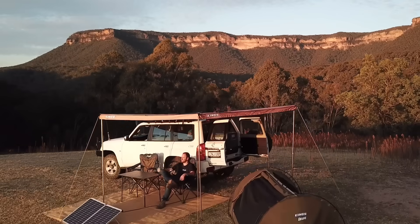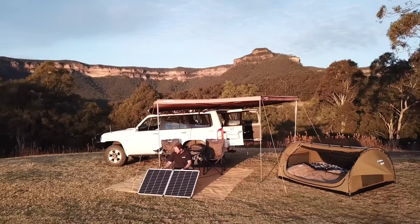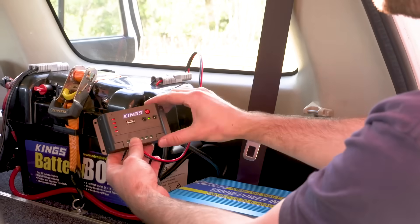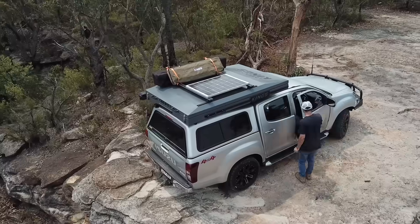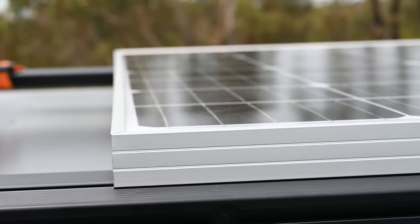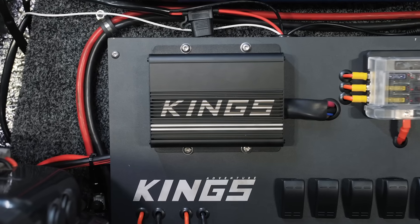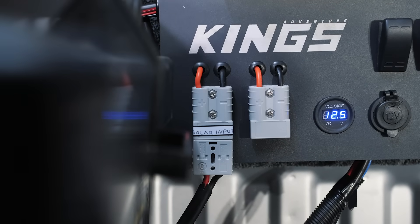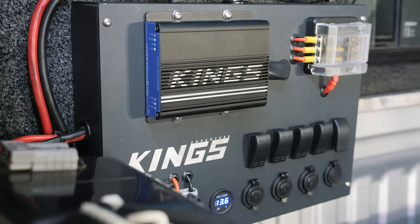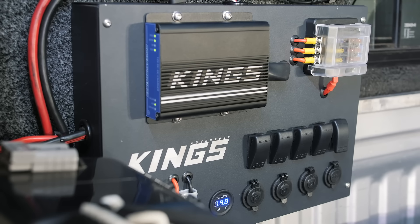If you spend most of your time sitting around at camp, then a couple of big portable panels or blankets might be the way to go. They're easy to pack, set up, and connect, so you've got power running into your vehicle while you're sitting at camp. Otherwise, if you're doing long drives throughout the day, permanent solar might make more sense — particularly if you pair it with a DC to DC charger with solar priority charging. That means while you're driving, your solar panel charges your auxiliary battery first and the alternator picks up any slack, and your whole 12-volt setup runs off the one system.